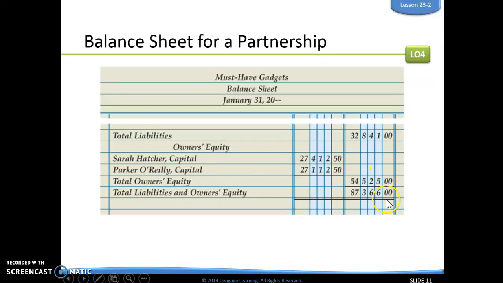And then they simply added the liabilities and the owner's equity. Remember, with a balance sheet, we are showing that assets equal liabilities plus owner's equity. So over on this side would be where we would see our assets section, and they had that taken off. To get the capital numbers here, we got those numbers from the owner's equity statement that we just got done creating.